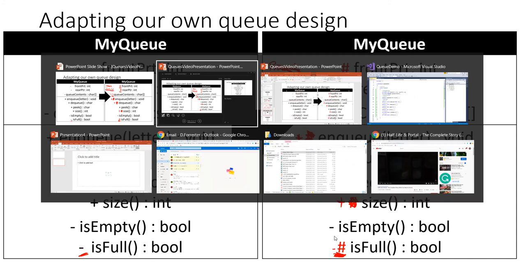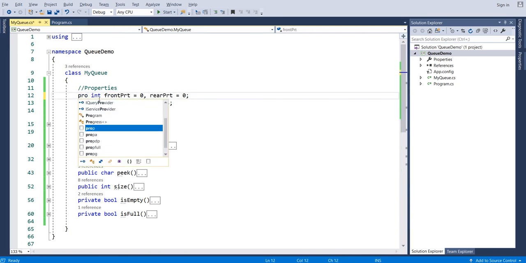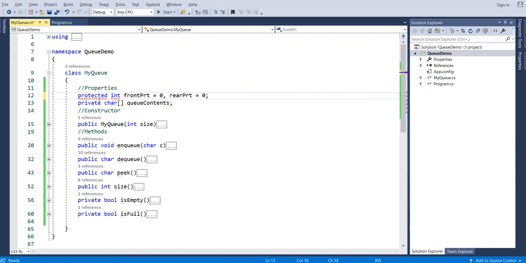Okay, so we'll go and make those changes now. We'll go straight to our code, and our pointers, we're going to make them protected. So they are now accessible from outside the class for any derived classes, for any child classes, any classes that are going to inherit my queue.